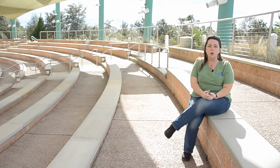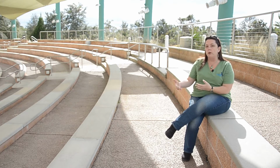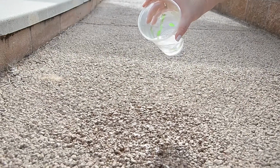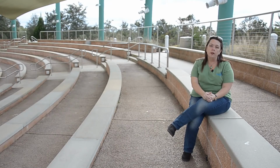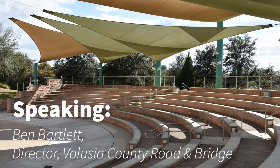Yeah, there is maintenance that is required. It's pretty minimal. Obviously, if you're in a higher traffic area where there's more wind-blown sediment getting into those pores, you need to maintain it a little more often than you would in a less trafficked area like this. This has been here for at least 11 years, if not a little bit longer, and it's worn well. There might be a little chip here and there, but overall it's worn well. It still percolates. You can come out here and it could be one of our wonderful Florida thunderstorms and it's pouring rain and everything is wet, and within a few minutes after the rain has stopped, the pervious concrete has dried up.